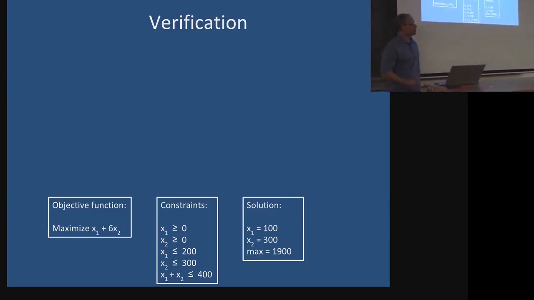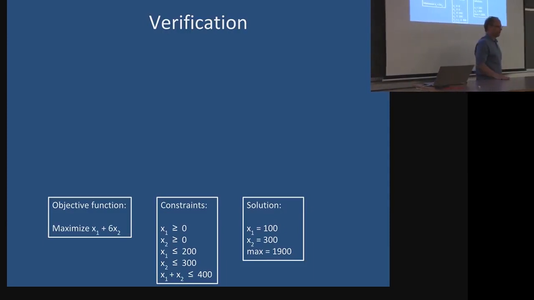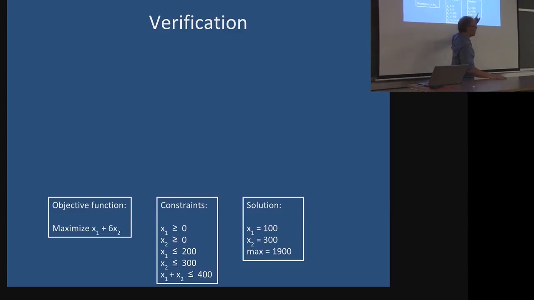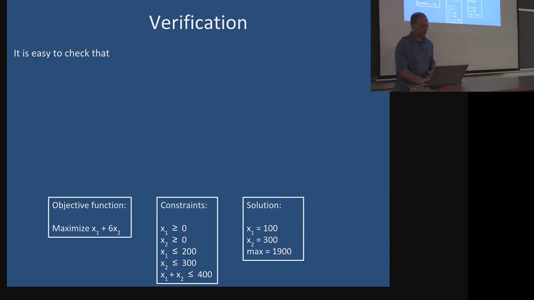That's easy to do. But what's the one thing we haven't managed to verify? Yeah, that it is the maximum. Right, that this really is optimal. Maybe there's another solution that's better. What we're going to see now is how to verify that. It's easy to check that other stuff, that's what we just said.